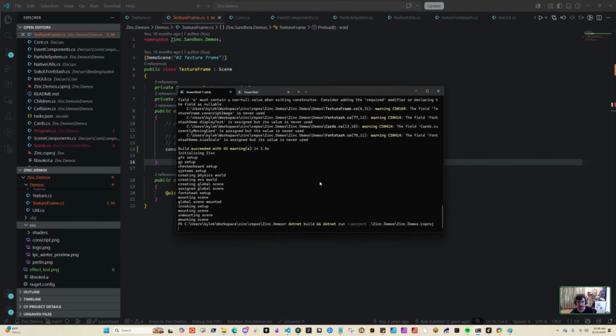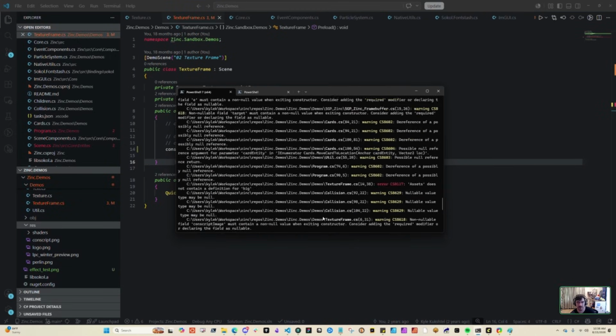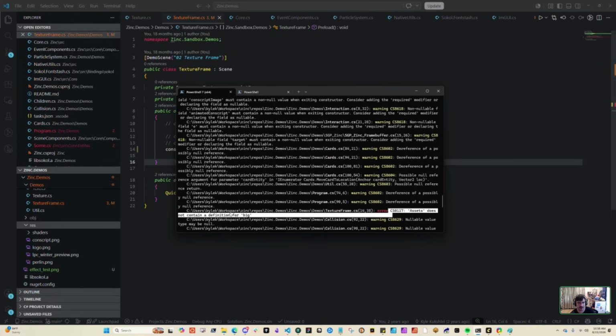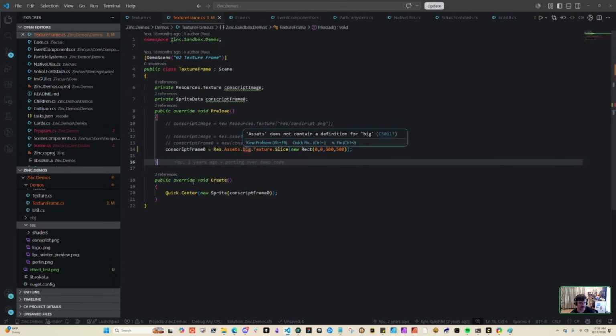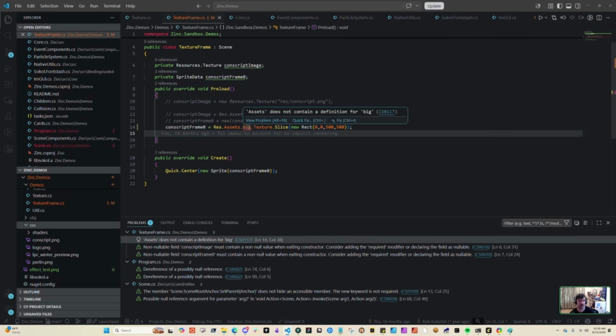Let's just try to run this again. What do we think is going to happen? I have an error because I don't actually have big here. So my asset issues actually become compile time problems. If an asset gets moved away or something, I'm going to throw an error here, and this is going to appear in my IDE. So if you're collaborating with someone or someone pushes code and deletes an asset by accident, it's going to turn into a compile error.